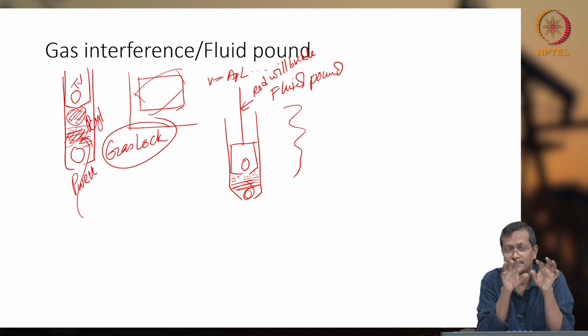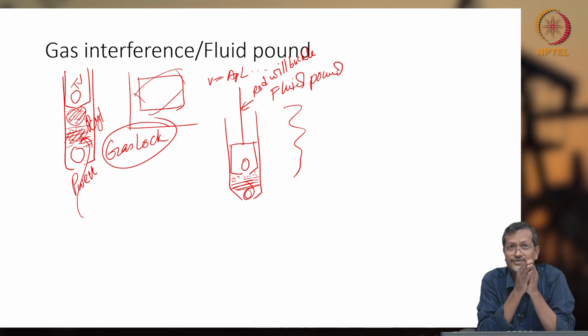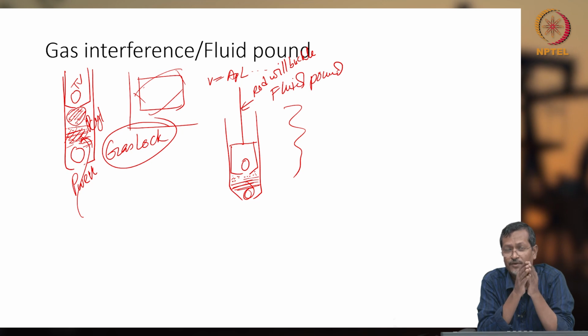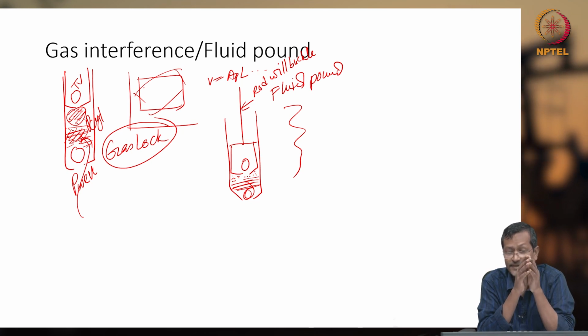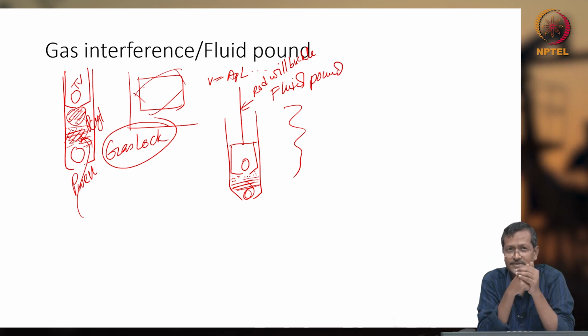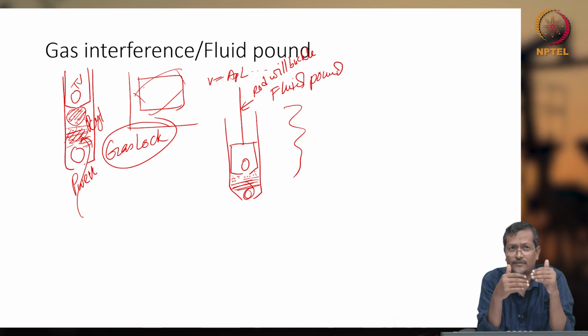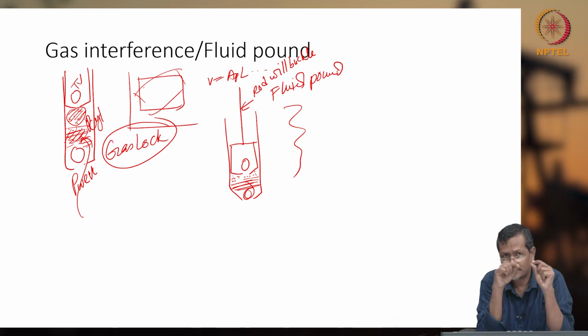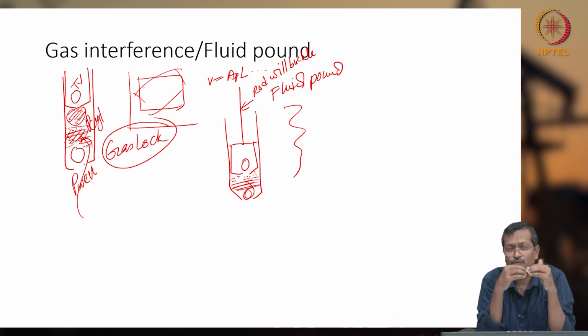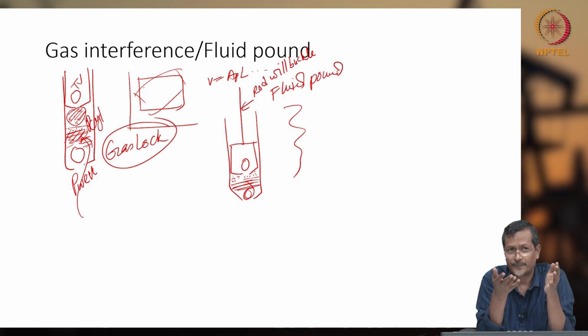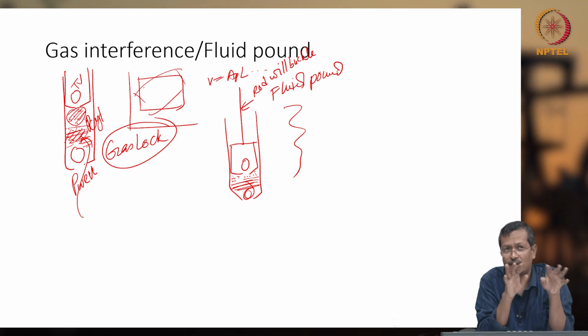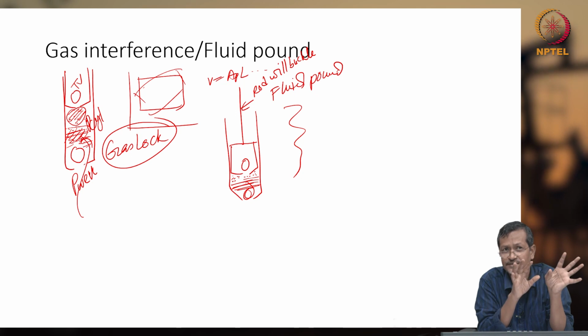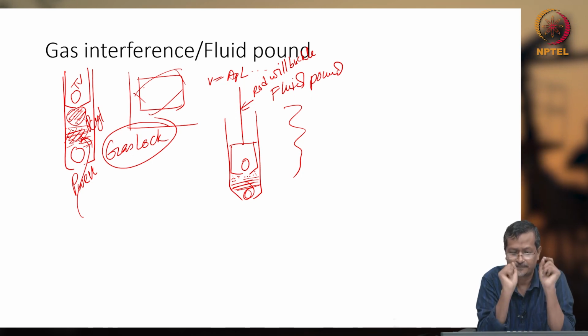This phenomenon is called gas interference or fluid pounding. So for a sucker rod pump, when you have gassy oil, a gassy wellbore, a very high amount of gas, or you are creating two-phase flow at pump intake, because the bubble point line is crossing and you are creating two-phase flow, gas will be coming, and again gas lock or fluid pound can occur. Then the pump can fail, or maybe production can be stopped. So you have to avoid this fluid pound, gas interference, or gas lock phenomenon.